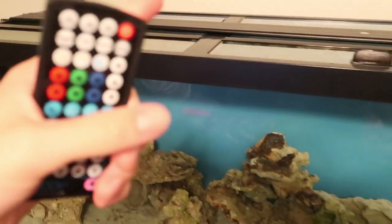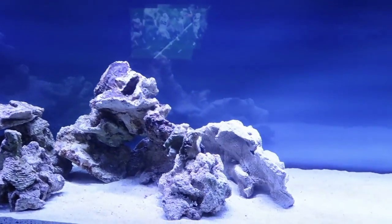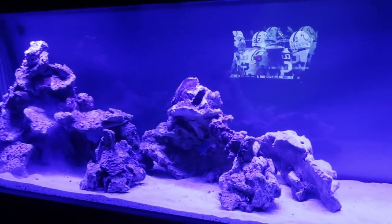You guys may have noticed we got a new tank light. It's called a Loop Light and it's got so many settings — just look at the controller. This is what it looks like all the way on — full sun. Look how pretty it looks. And this right here is sunset — that is beautiful. Now we've got moon mode — nice and dark, purplish.